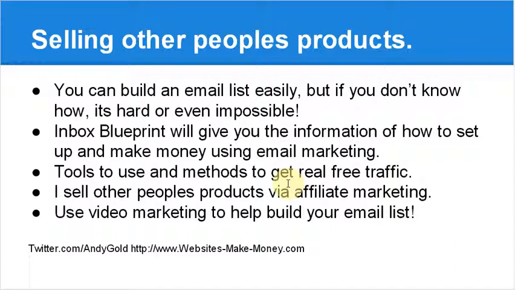And just to finish off this video, I'd just like to mention how you do that, but I'll just finish off what I was saying here, that I do sell other people's products via affiliate marketing, and if you buy this product, of course I'll make a little bit of money, a commission. And you can use video marketing to help build your email list. Now the thing I want to tell you quickly about YouTube is that if you go to your YouTube name, hopefully you've got a YouTube channel.